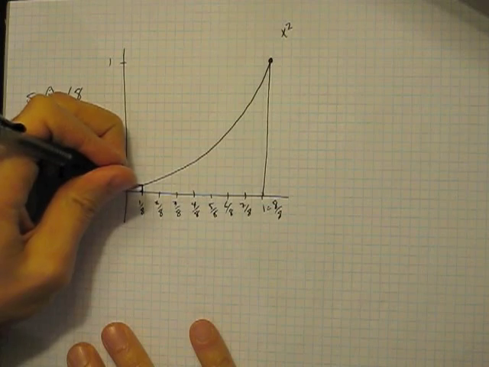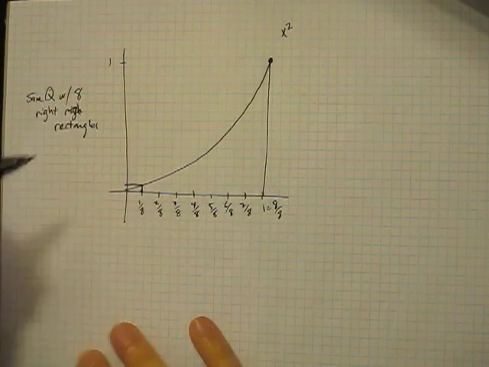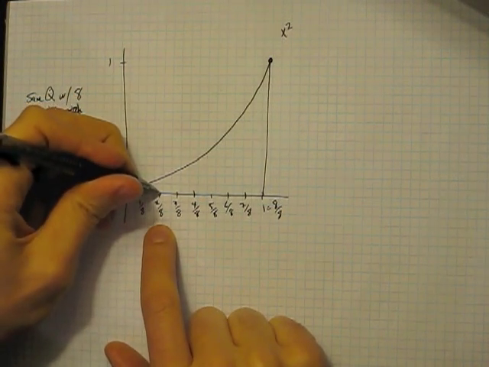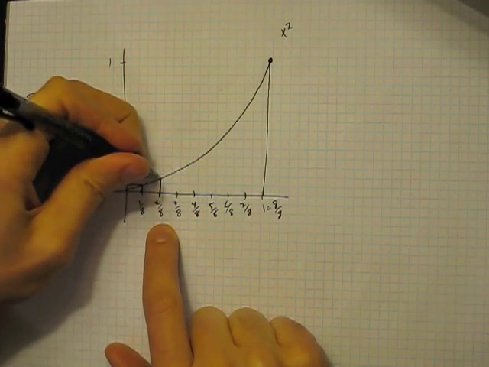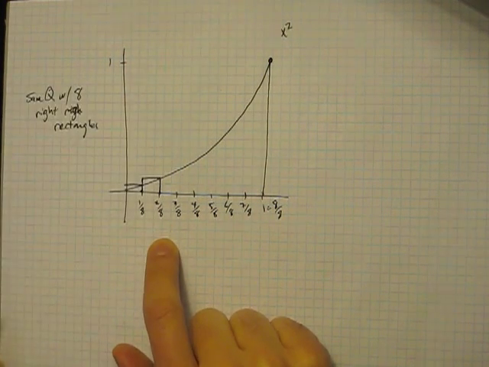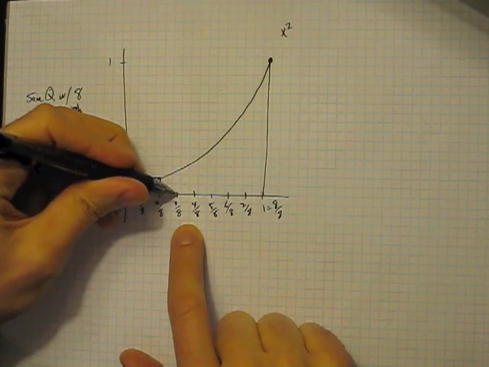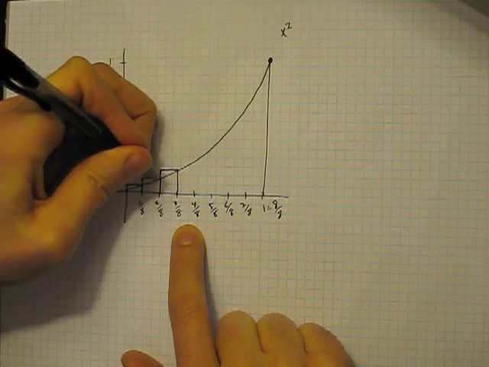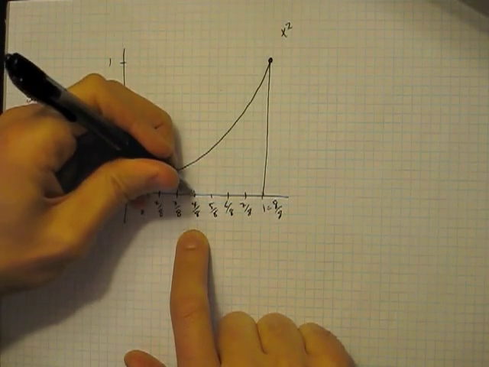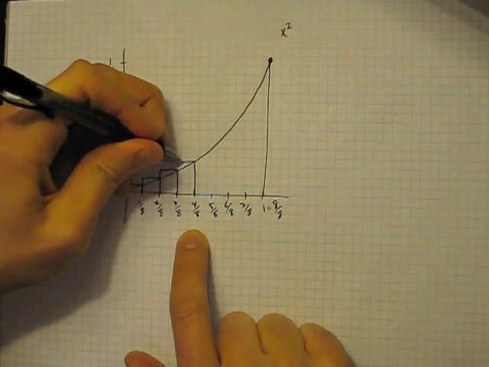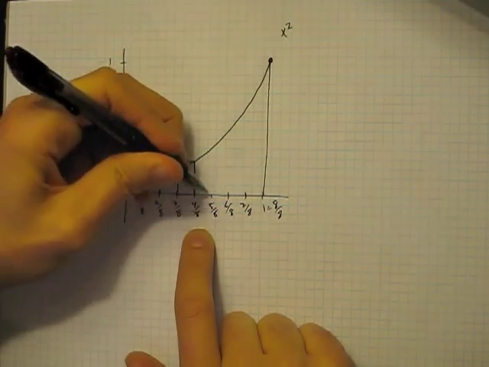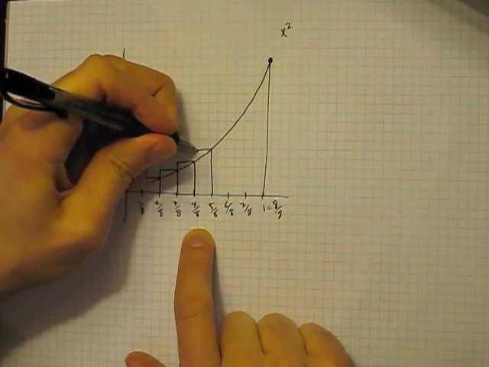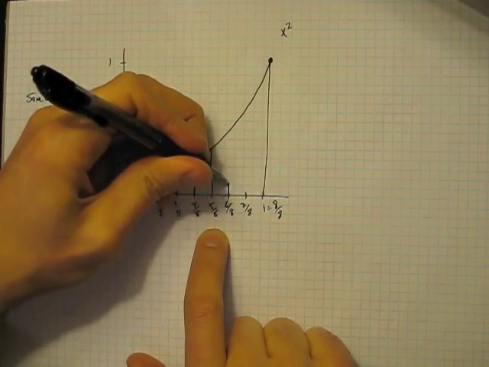I'm going to build 8 rectangles here. So notice what I'm doing. I'm starting down here. I'm drawing up there till I hit the graph, and then I'm completing the rectangle like that. Okay, so starting here, drawing up till I hit the graph, and then headed over to the left and completing the rectangle like this. I'm just going to keep going like that, like so. This takes just a tiny bit of practice to do, but not too much practice.